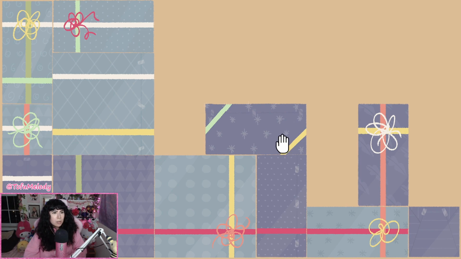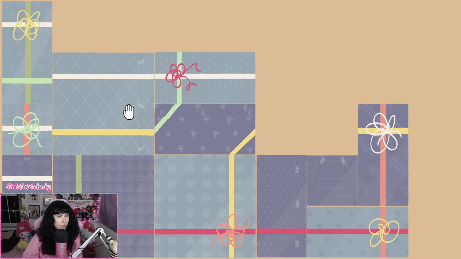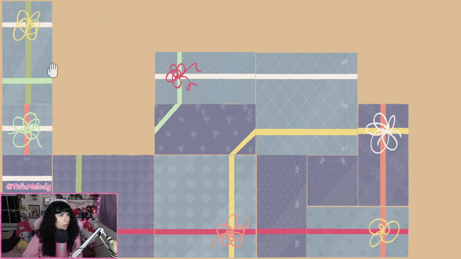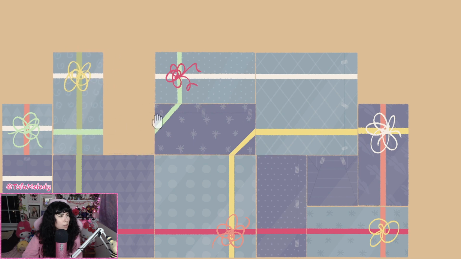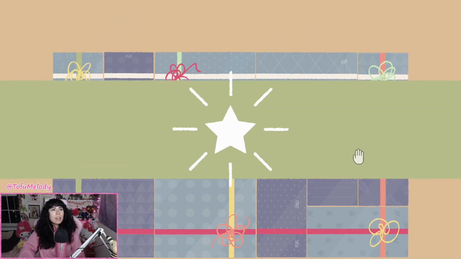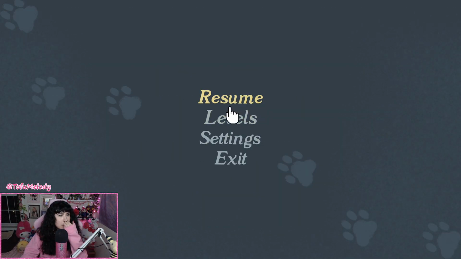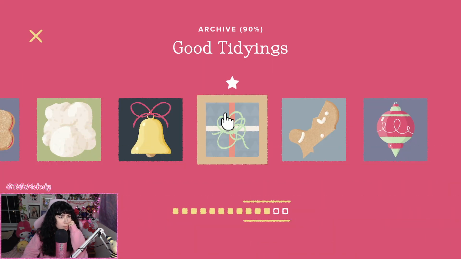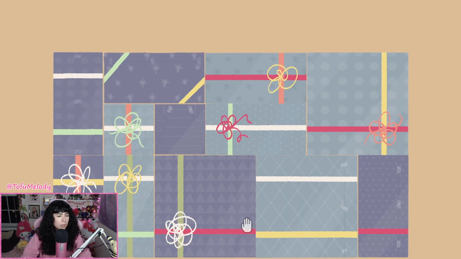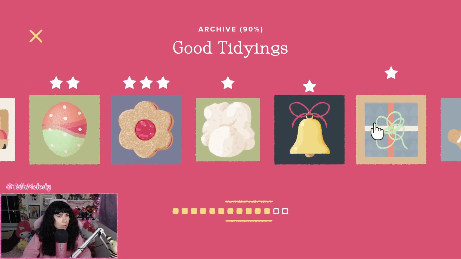I think this could be correct. There, that could go there. This could go there. Yeah, actually. I did it! Oh my god. Wait, how many solutions were there? There's just one? Okay, yeah, there's just one.